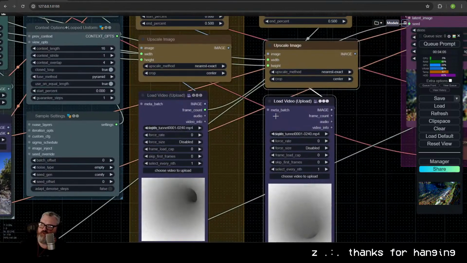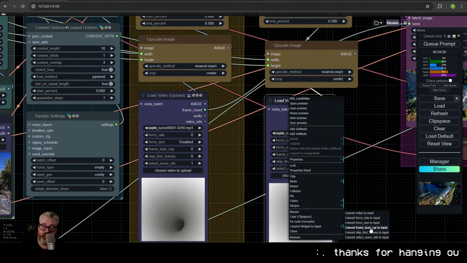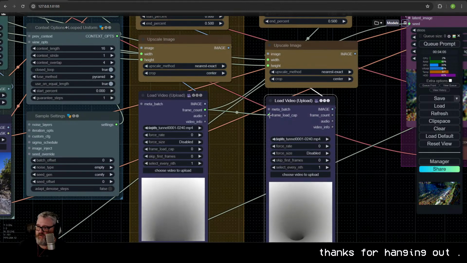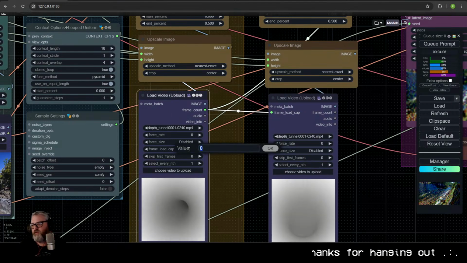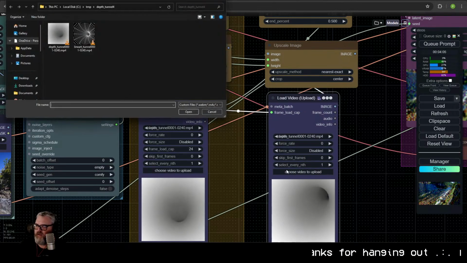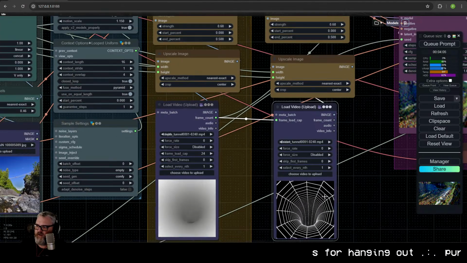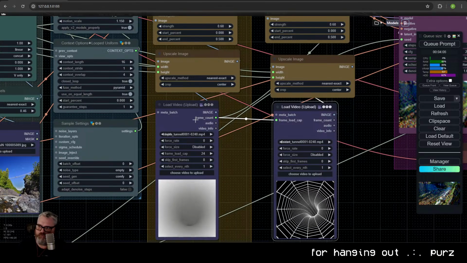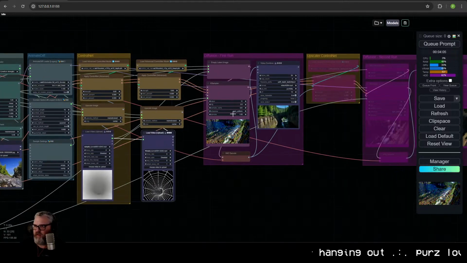And here's a cool trick for chaining these together. I'm going to convert the frame load cap into an input, and I'm going to use the frame cap from the first one into here. So it's going to know how many frames to load from this one. So we load 24 frames on this one, and then I pick this one, and it's going to load 24 frames from this one as well, because the frame load cap is the frame out of the first one. So you can do that if you have different masks to make them all the same length easily.